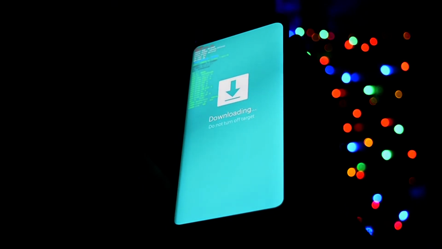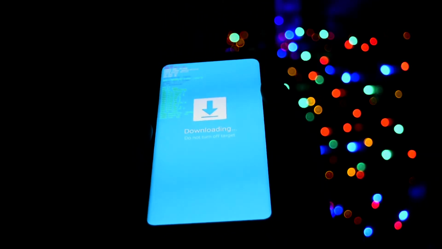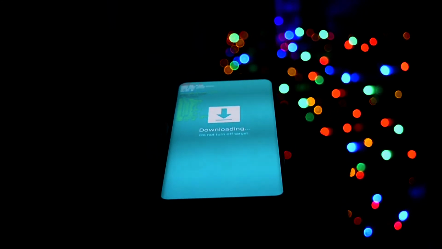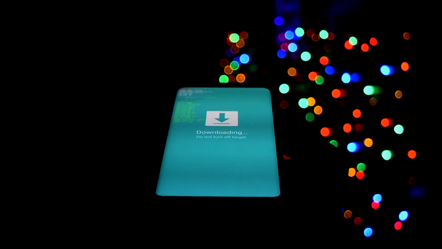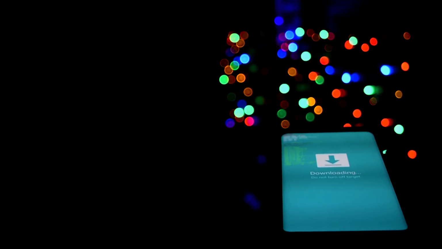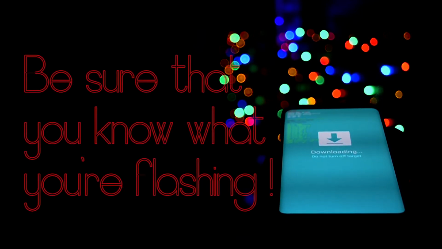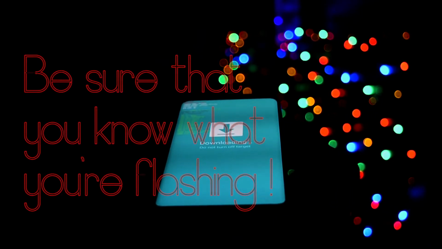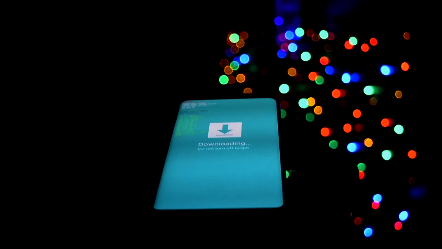Although it is pretty uncommon, I saw people breaking the ability to boot into download mode by flashing wrong firmwares or wrong packages. So once you get into download mode, make sure you know what you're doing, or more precisely, watch your flashing. A phone which cannot boot into download mode is called hard bricked.